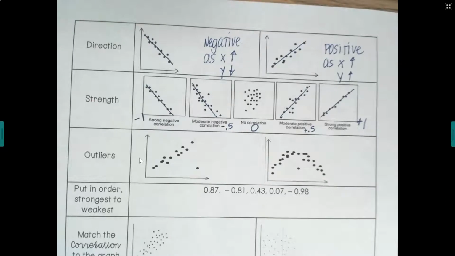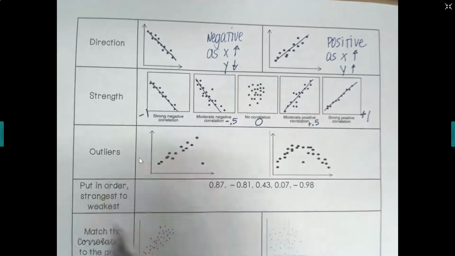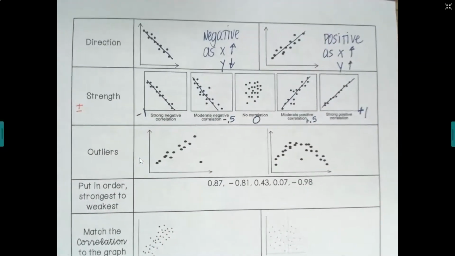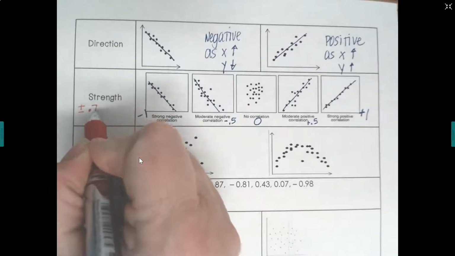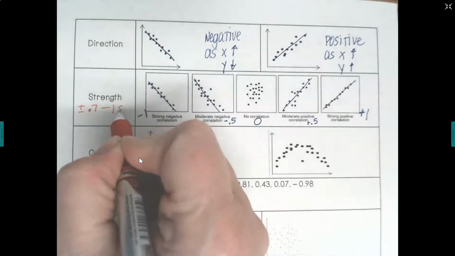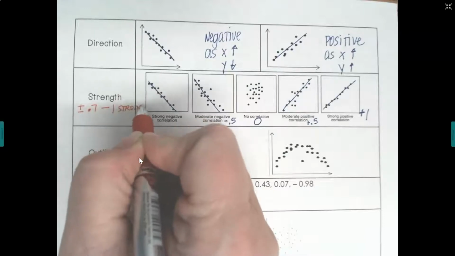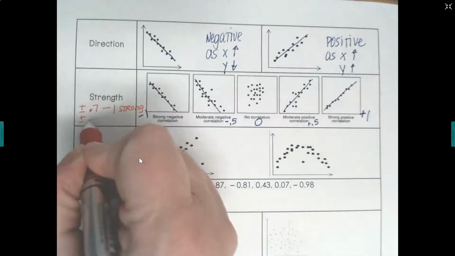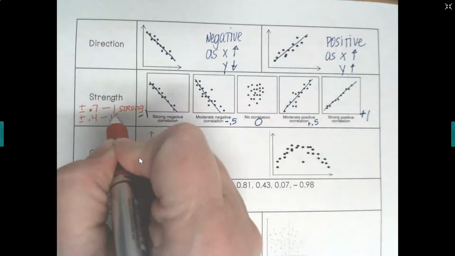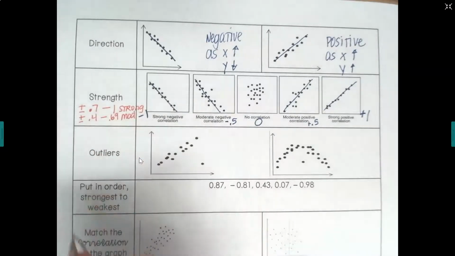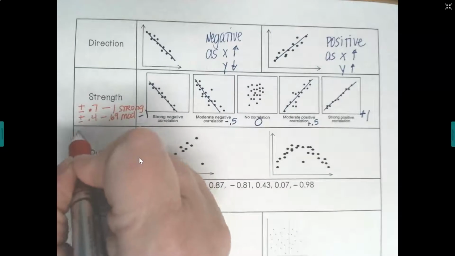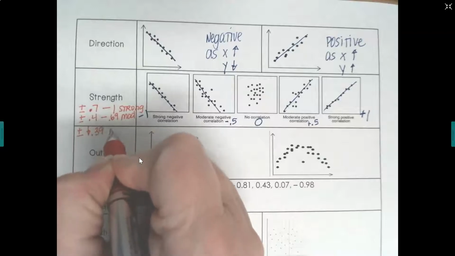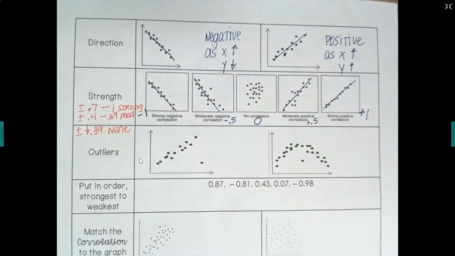And let me just kind of make note, because you're going to have to be able to describe this. If the number is a positive or a negative, that's what plus over minus means, 0.7 to 1, we're going to call that strong. If we have positive or negative 0.4 to 0.69, we'll call that moderate. And if we're going to say positive or negative, it doesn't matter which, if it's below 0.39, we'll just call it none. It's going to be pretty scattered. Okay.